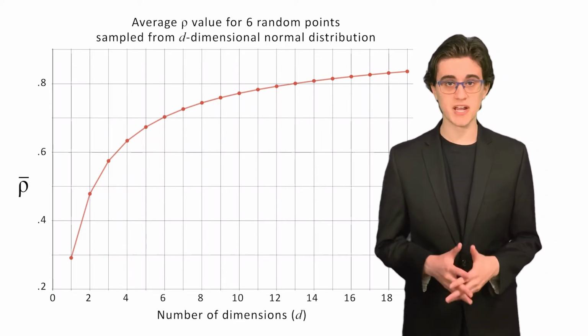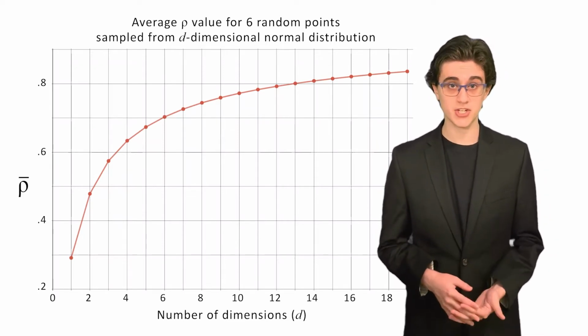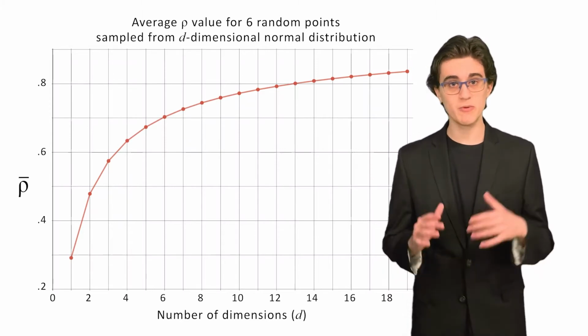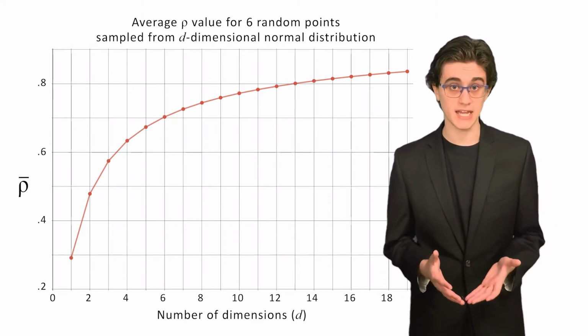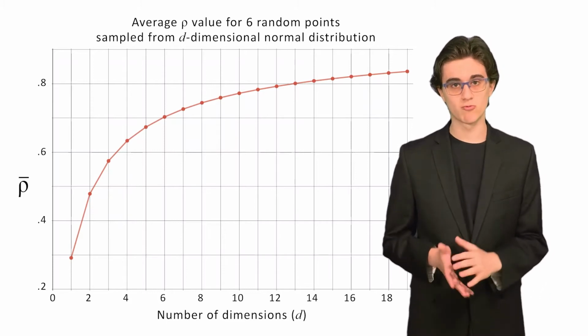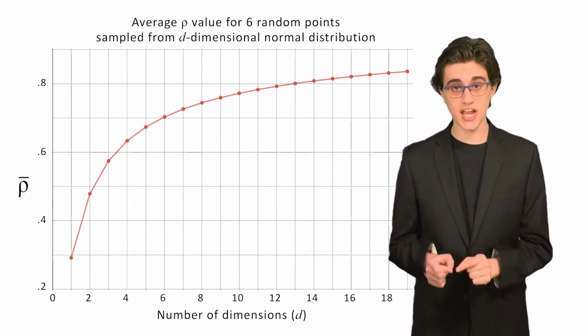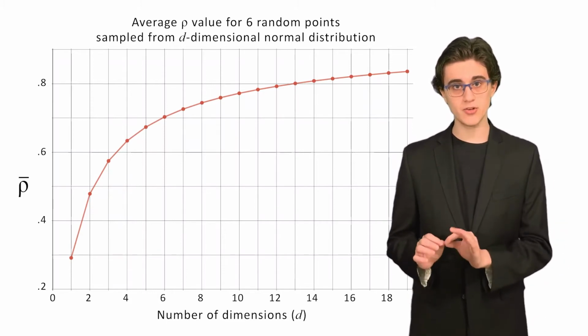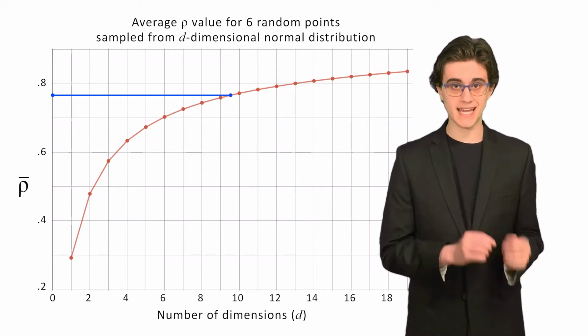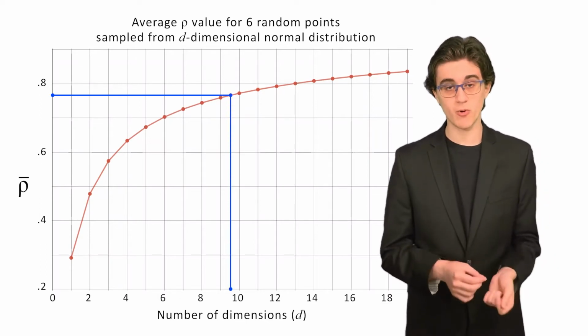This is why we expect face space to have a small number of dimensions. Were this not the case, we would rarely perceive that people look alike. Since the relationship between ρ and dimensionality is bijective, we can take a ρ value for a set of points and back calculate the number of dimensions those points probably live in. This is the strategy our experiment uses for estimating the dimensionality of face space.